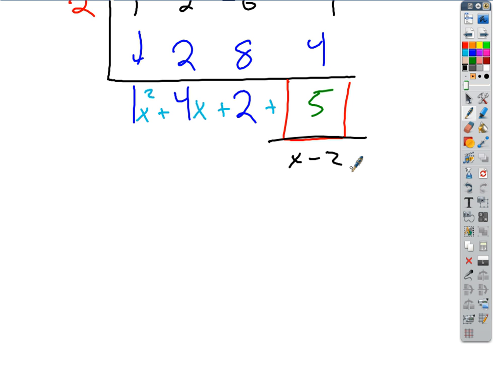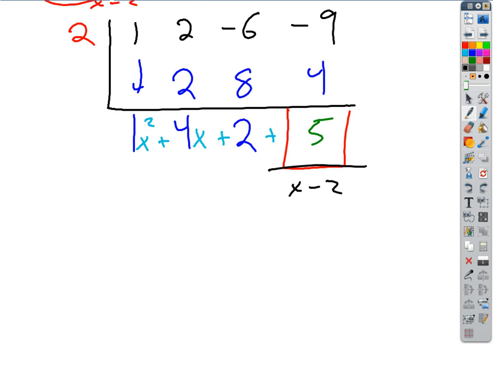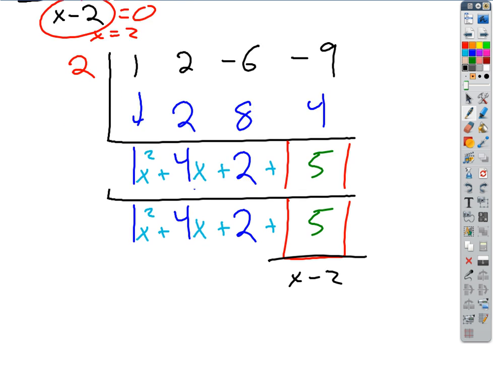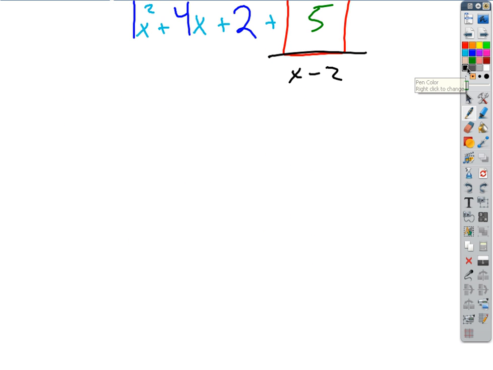So you can only do that when it's linear, x minus 2? Right, you can only do it when the bottom is linear. If you have an x squared or an x cubed or something down there, you can't. You have to do long division. Okay. Right. So let's try one more of those synthetic ones. They're so easy and quick that when you can use them, it's a great idea.